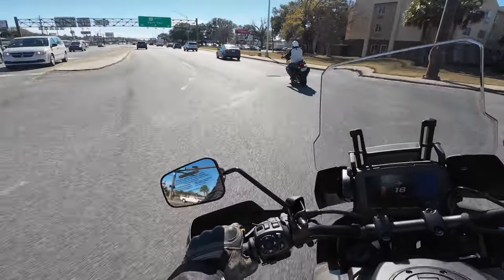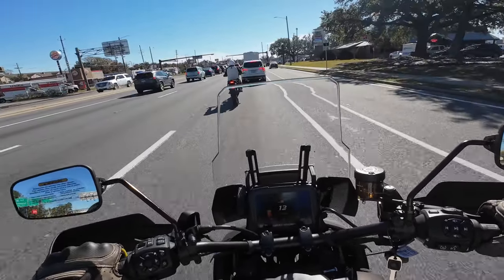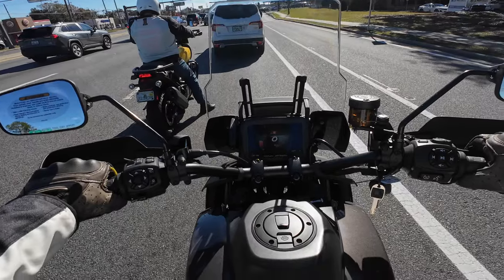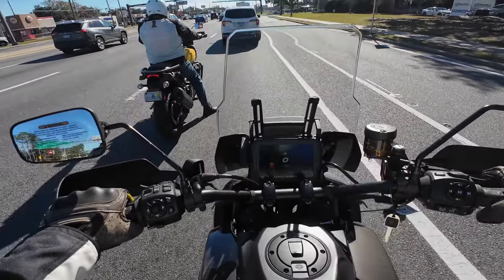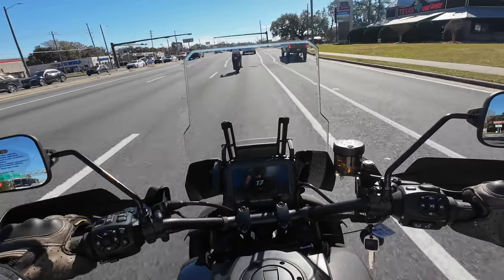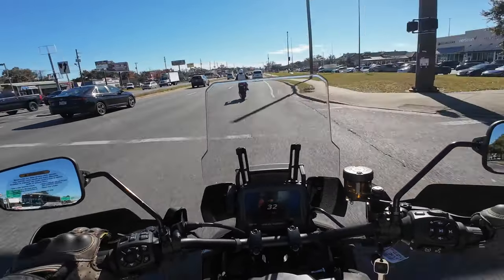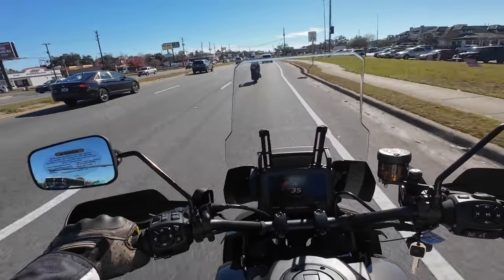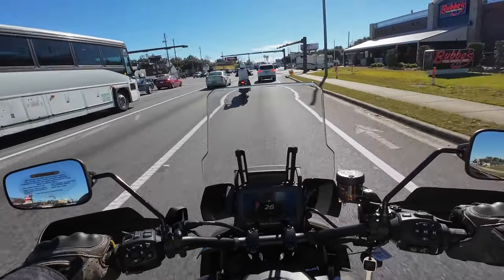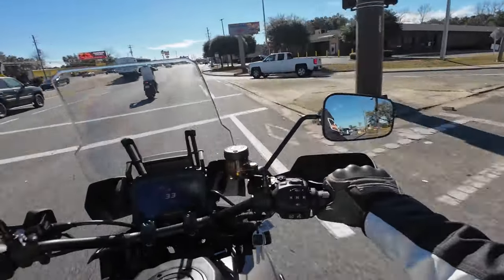It's a beautiful day to be on a motorcycle. It's got a pretty good sound to it — not a typical Harley, but it's throaty. Now when I come to a stop, you can see the adjustment on the suspension — it actually lowers it. Then when you take off, it edges back up, somewhere between 0.8 and 1 inch. That's an extremely nice feature, especially if you're a little bit shorter. I'm 6'1" with a 32-inch inseam, but it's helpful for me. If you had a shorter inseam, it would be confidence-inspiring when you come to a stop.